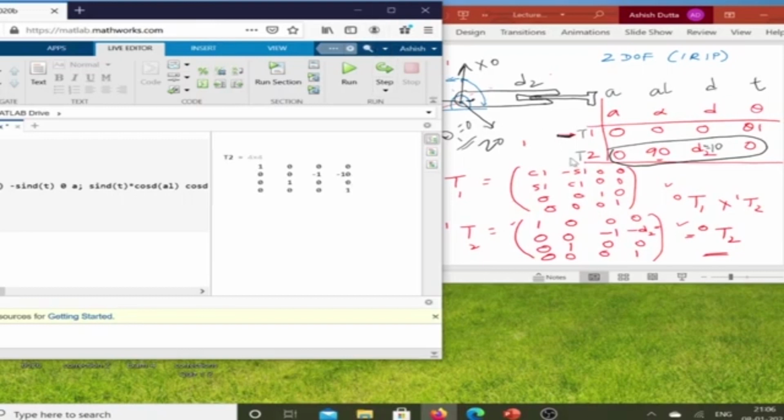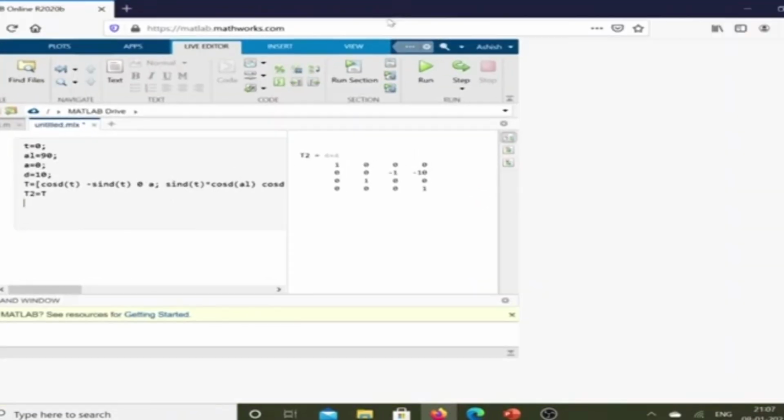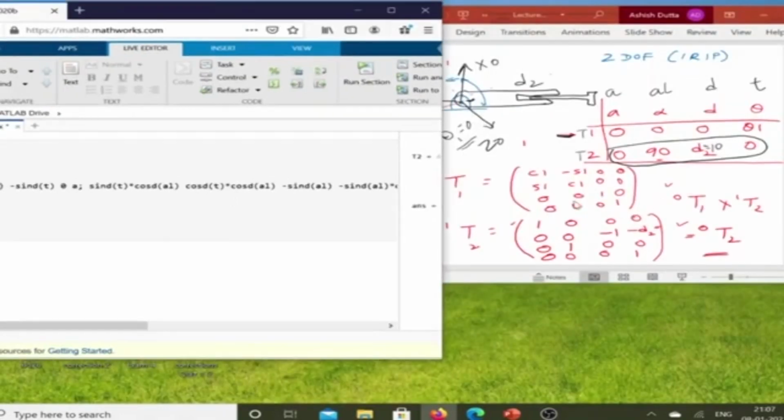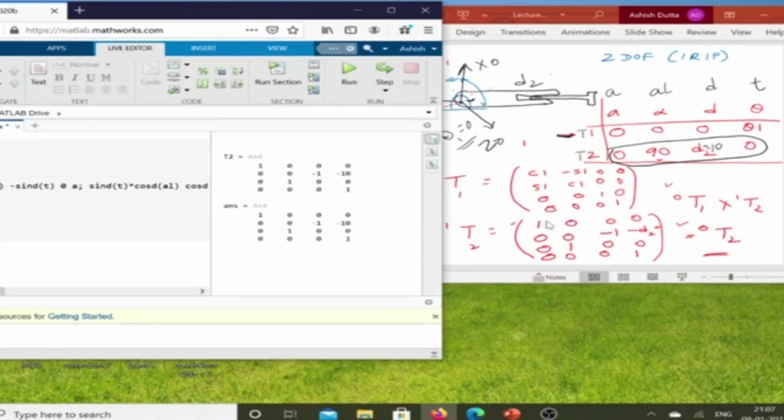Now, this means that using the generalized matrix and putting in a row, I'm able to get the first transformation matrix, then I'm getting the second transformation matrix. Now what we can do is we can also multiply T1 into T2. T1 is for the first one, T2 is for the second one, and what we are getting, the answer, is this one. If you remember, T1 was the matrix for the first case, and T2 is the matrix for the second case, which is this one.